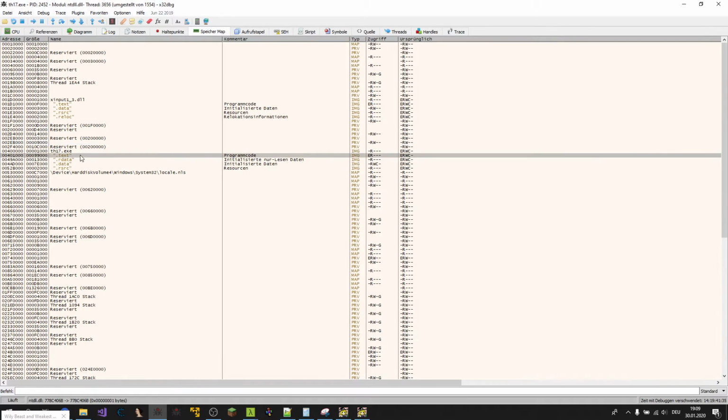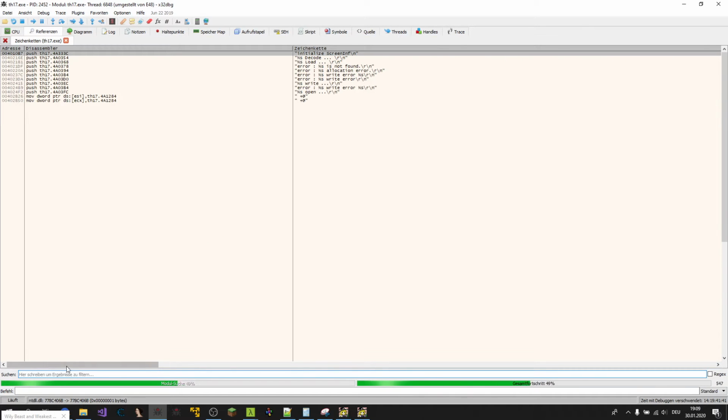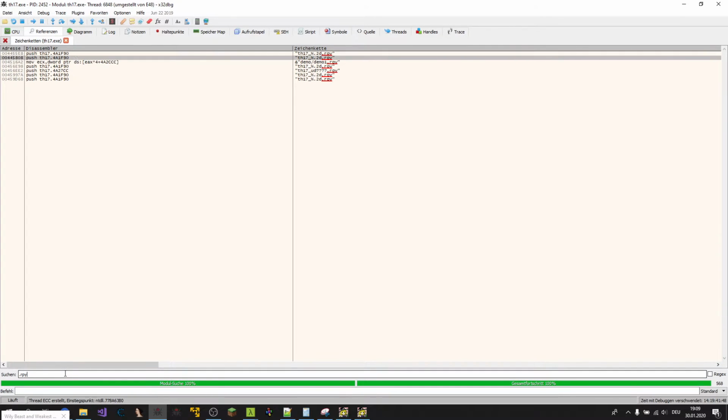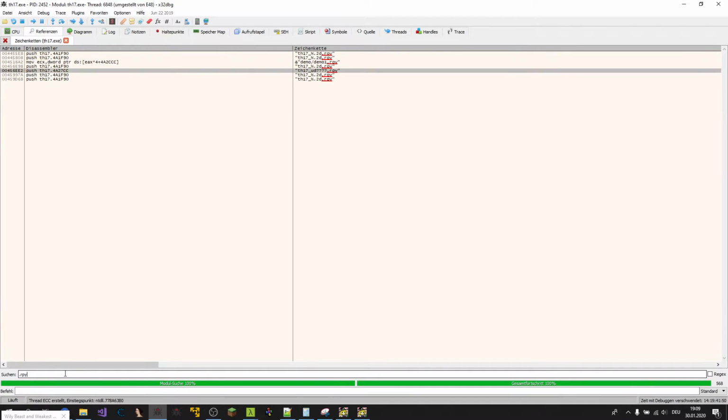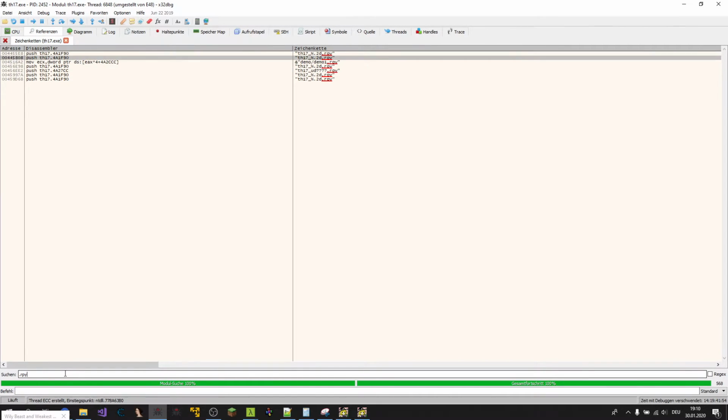Let's just go into the memory map, switch to the text section. Now we need to look in the current module for string references, and we will search for .rpy. And as we see, we have the address of a bunch of instructions that push th17.percent.2d.rpy.